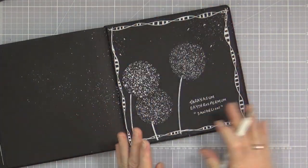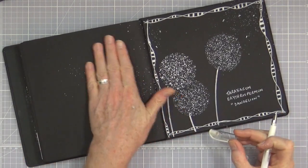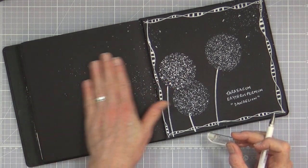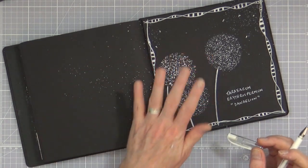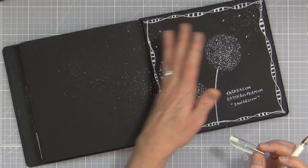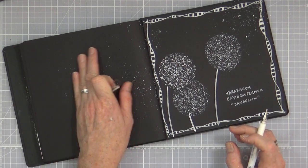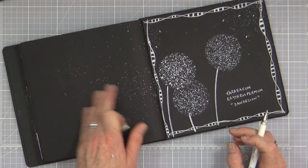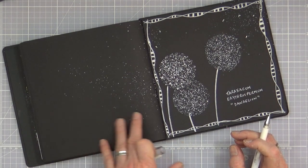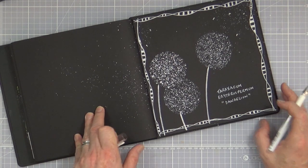So my border's now pretty much dry and I'm happy with that page. This side of the page now, I've got plenty of space to actually do some personal journaling on this side, leaving that side, but it does obviously blend itself across. It does kind of make it feel all part and parcel of the same thing. So I'm going to write some bits and pieces on this side later on about the garden and how it's starting to turn out this year and how much I'm enjoying getting in there and getting my hands dirty.